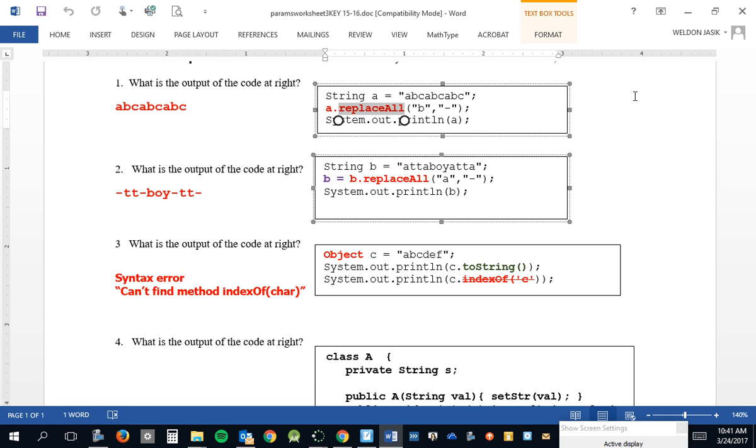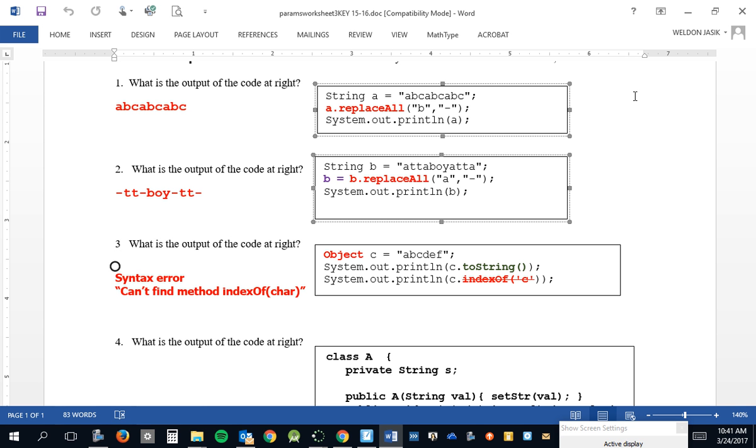Okay. Now, number 3. First of all, let me say, we generally will not use Object as a reference type. Okay? That's not usually a good idea. We might use something like Comparable, because strings are comparable, integer objects are comparable. That's a good reference type, but not usually Object. Nonetheless, you should be able to figure out what this does. Look, the point is, if you look in the Object class, you see a list of methods there. Equals method, toString method, there's hashCode method, a bunch of other methods.